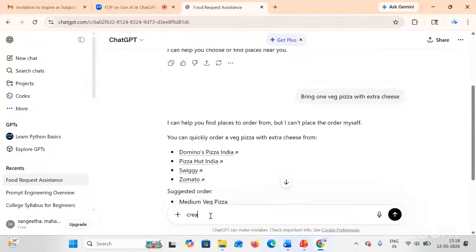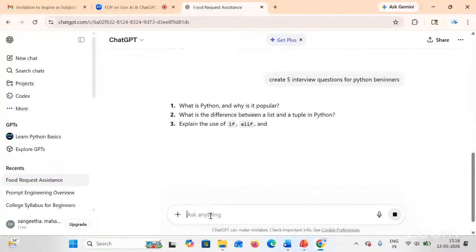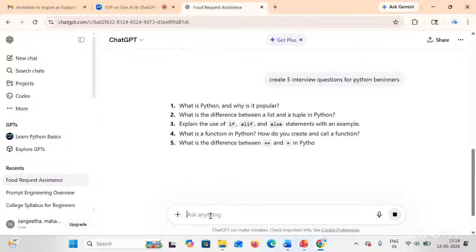Create 5 interview questions for Python beginners. Can you see the results? So it has generated the 5 interview questions. What is Python? What is the difference between list and tuple?